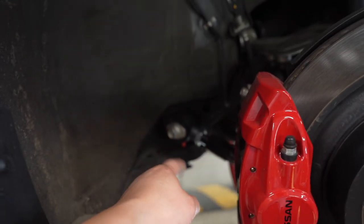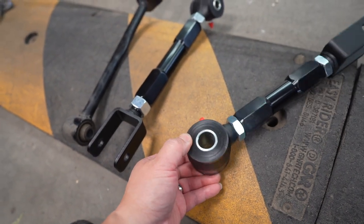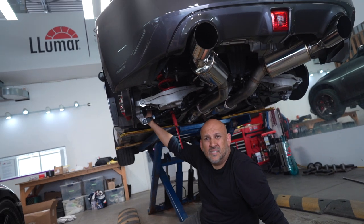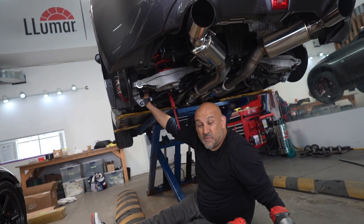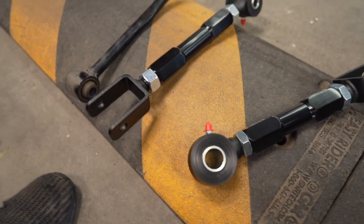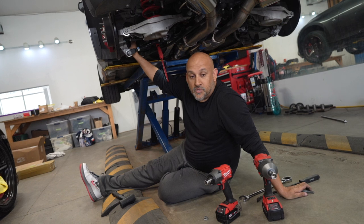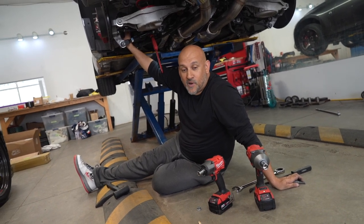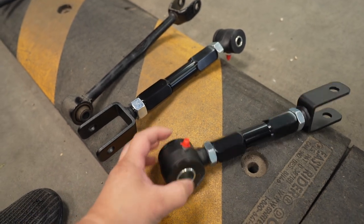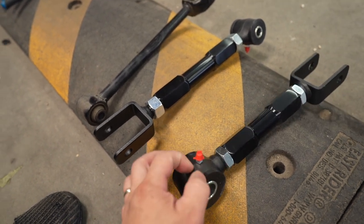The Zed One traction arms — I think these are urethane. You have an option with urethane or you can go with the race application using a rigid bolt-type joint. But if you're a guy that wants a little bit of comfort and you're not tracking your car, you probably want to go for the comfort option. Just be aware that the bolt-joint types are very noisy — you can feel everything. If you're okay with that for everyday street use, by all means go for it. But if you want a little comfort and not too noisy, these are the ones. Zed One recommends the urethane, and the nice thing is they give you greasing eyelets so you can actually grease them so they don't make any noise.